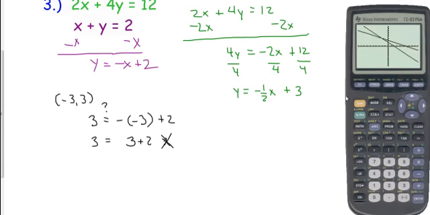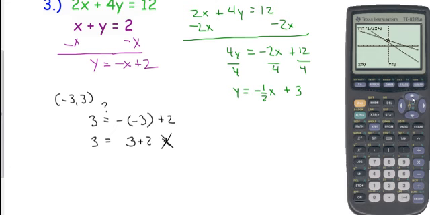So I'm going to show you how to get a better guess, and we'll actually use this from now on, unless it's really, really obvious. I hit the trace button, and you see the cursor is blinking right here. Also note in the upper left-hand corner it says y1 equals negative 1/2 x plus 3. That's the first function we had in here. Hit trace again once I left that menu. I need to come back. Now you can use the up or down arrows to jump functions. If I go up, it goes to the y2, my second function, negative x plus 2.